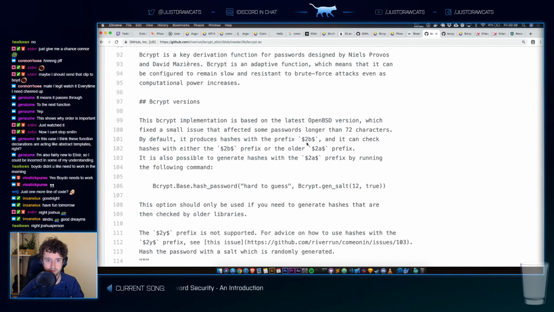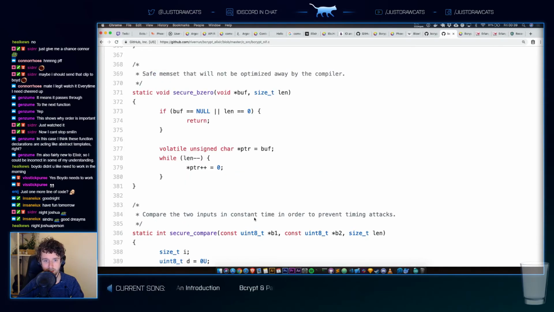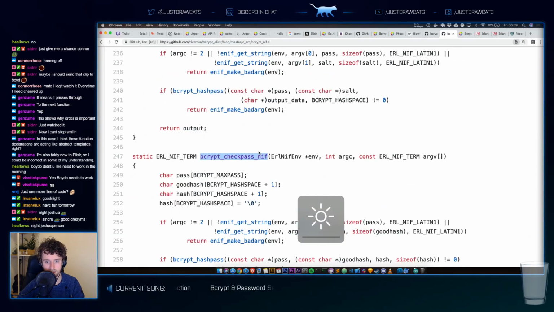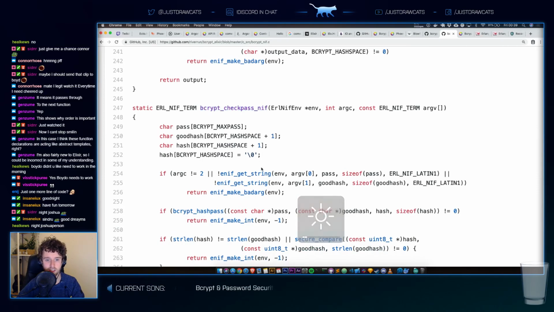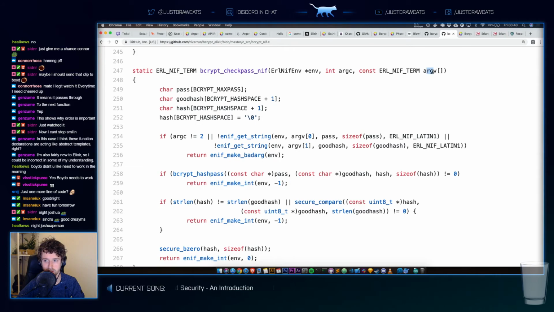I get it. So this just checks the native bcrypt check pass NIF, which is the bypass bcrypt check pass, this one, which is gonna do all this stuff, and it's taking the arguments from the Erlang environment.